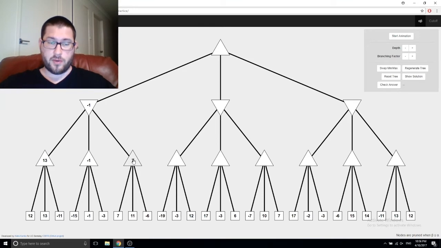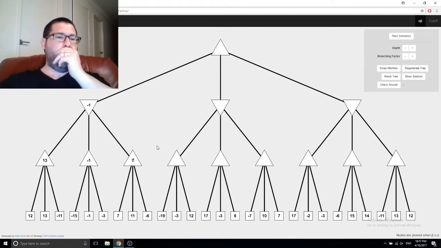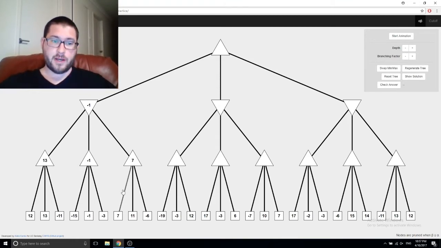is going to be 7 or higher. And the reason it's going to be 7 or higher is it's already got a 7, and it's a maximizing node. So these values, if either of them is less than 7, that value will not be chosen by the maximizing node. If they're more than 7, then that value will be chosen by the maximizing node, because it's going to pick the maximum. So after exploring just this one node, we know that the value of this node is going to be at least 7.